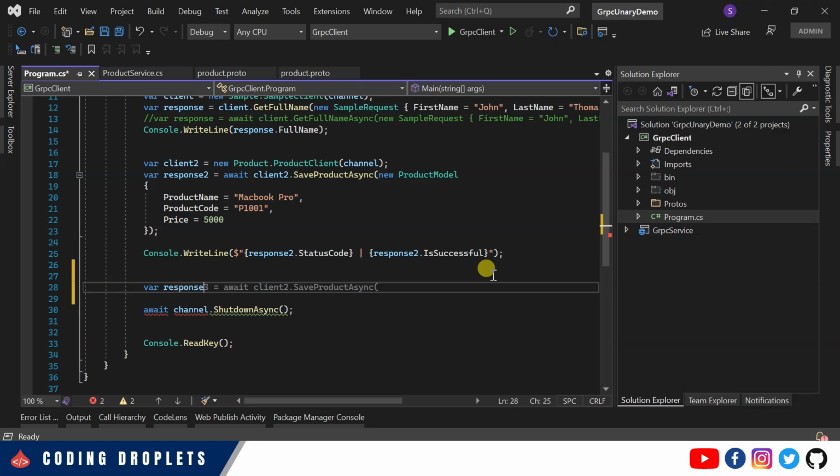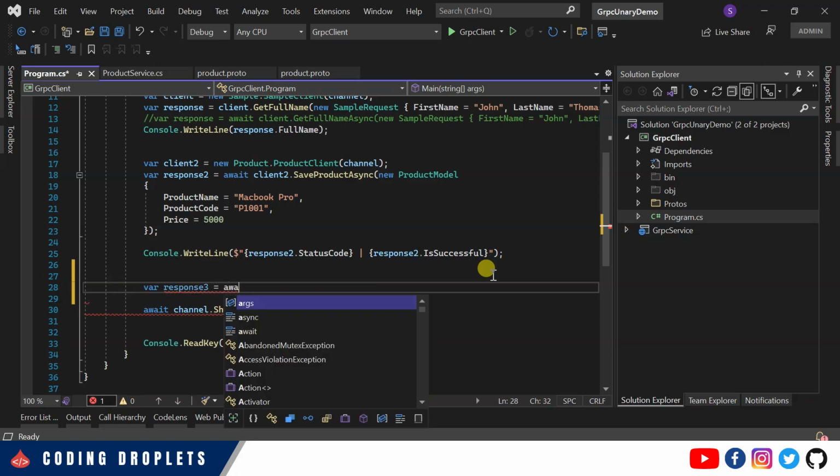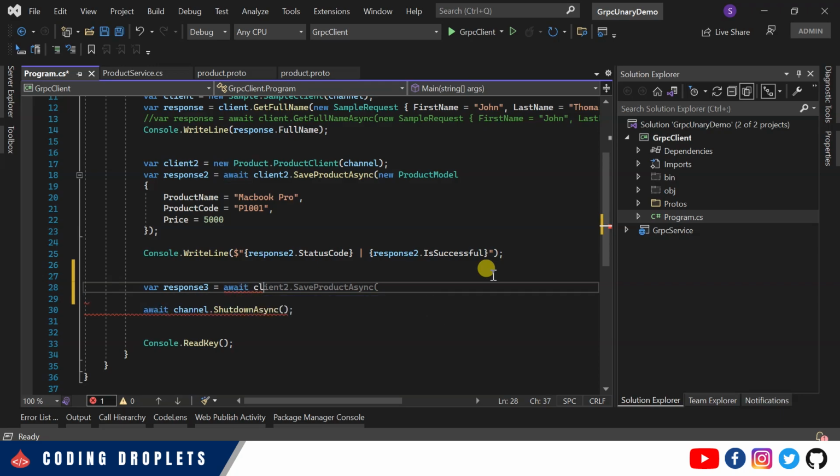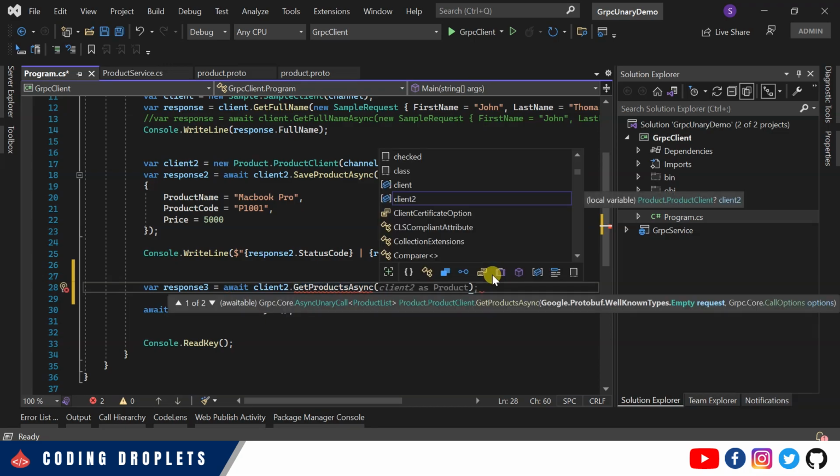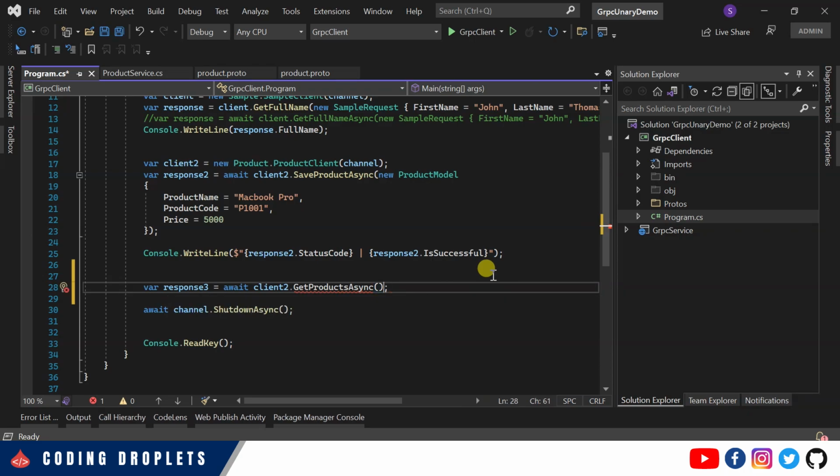So var response3 equals await client2.GetProductsAsync, and as it is an empty, we have to pass a parameter.